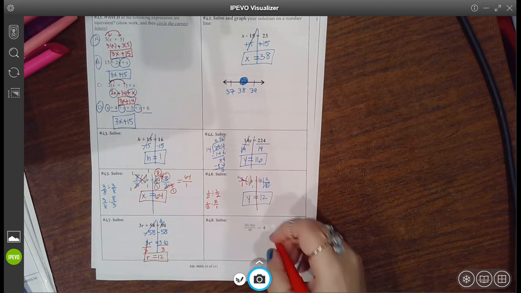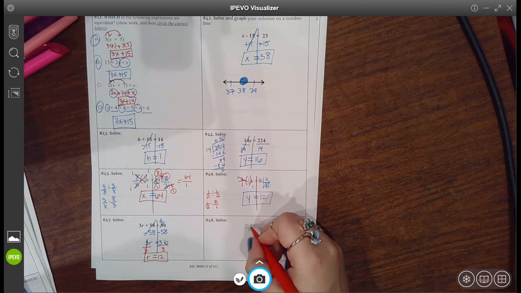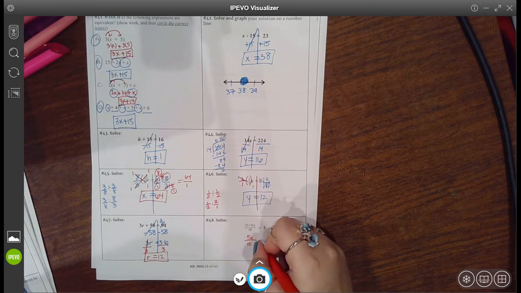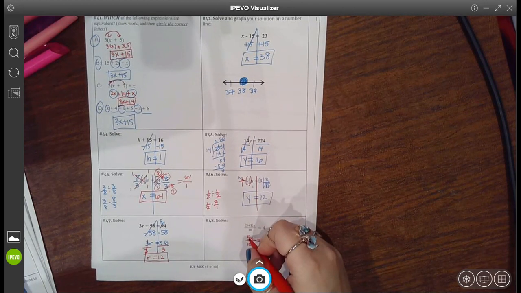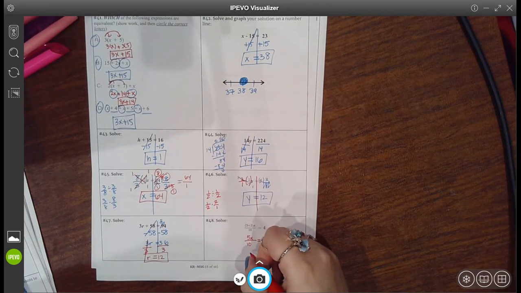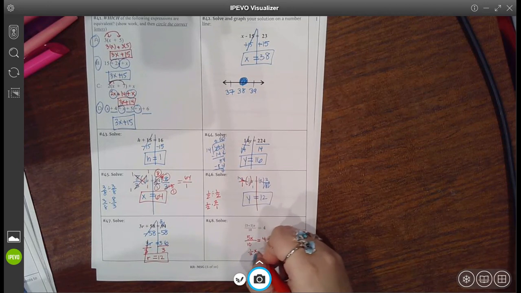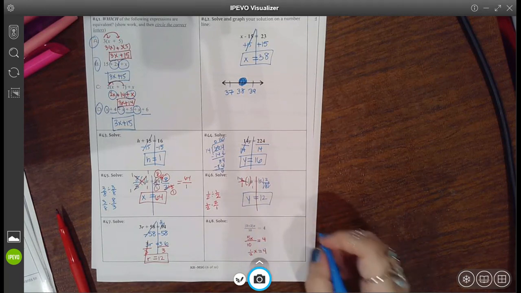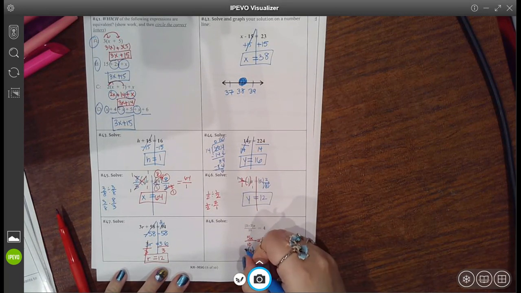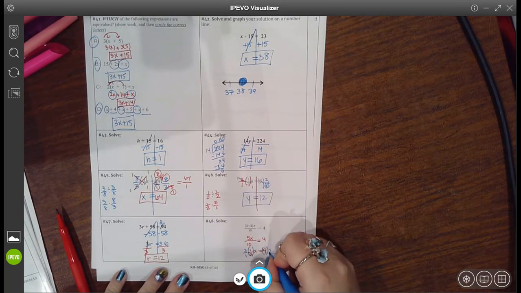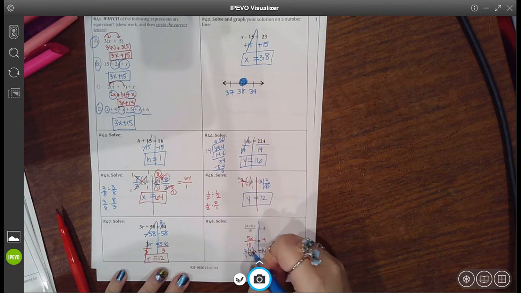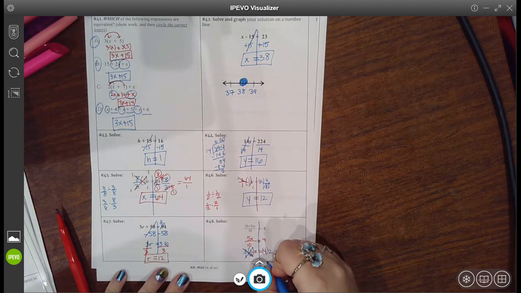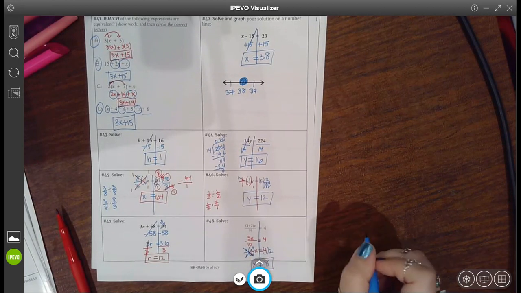Okay, for my next one, you have on top 3 plus 2 is 5 over 10 equals 4. And 5/10 is the same thing as 1/2. And now it looks kind of just like the problem up above. I'm going to multiply by the reciprocal of 2 over 1, or just 2, to get my x by itself, because those cancel, and I get just 1x. And 4 times 2 is 8.